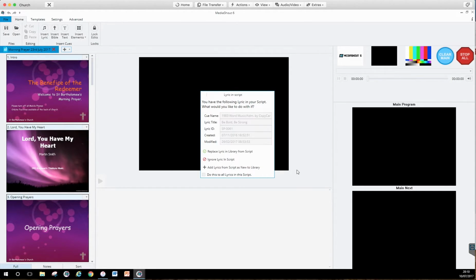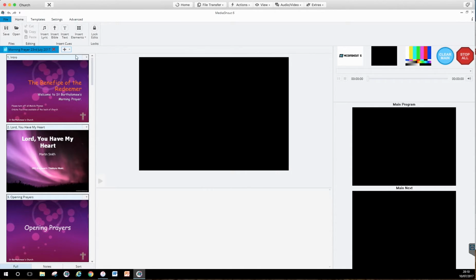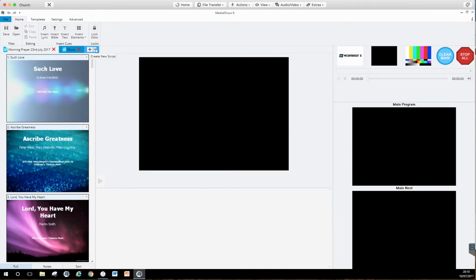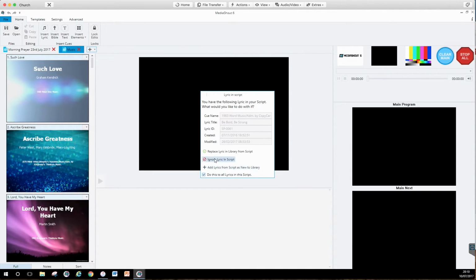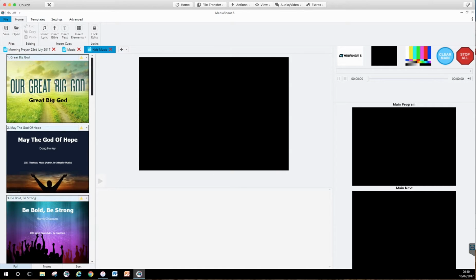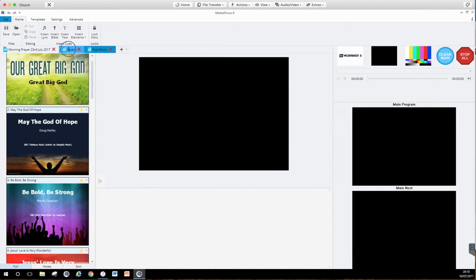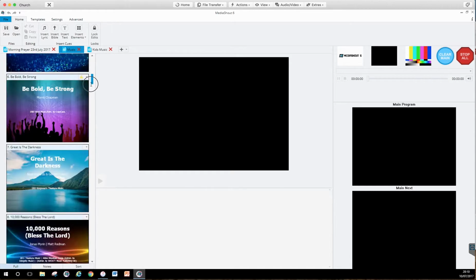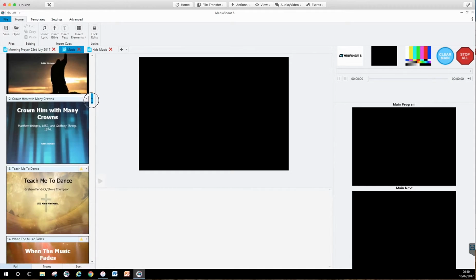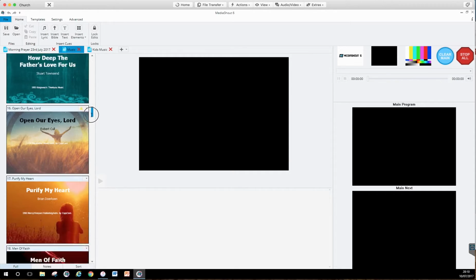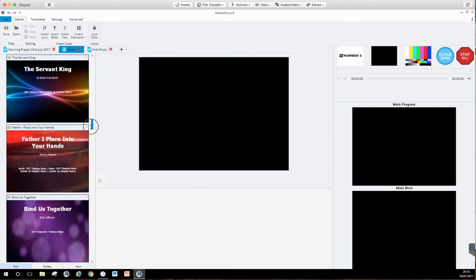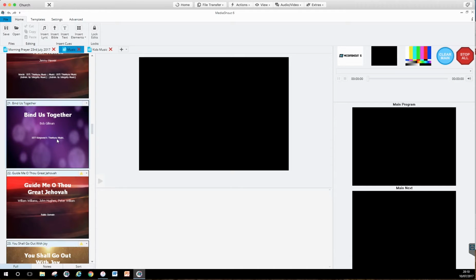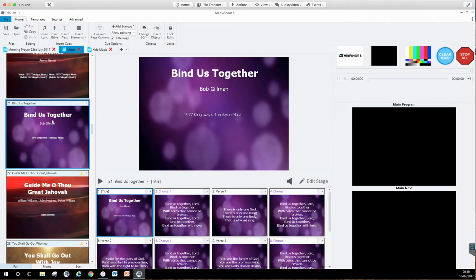And there's also a children's music library that I've made called Kids Music. So if you open this up and look for Kids Music, they're the kids ones, and then these ones are the congregation songs. So we're going to go looking for a nice gentle song to start the service, and I'm going to pick Bind Us Together. So I can just pick that from there.